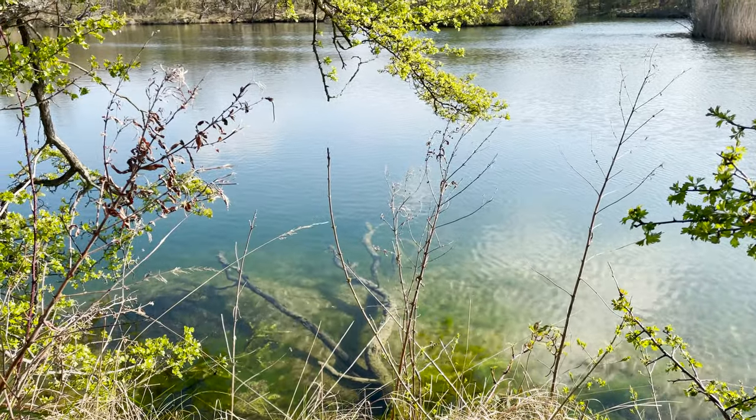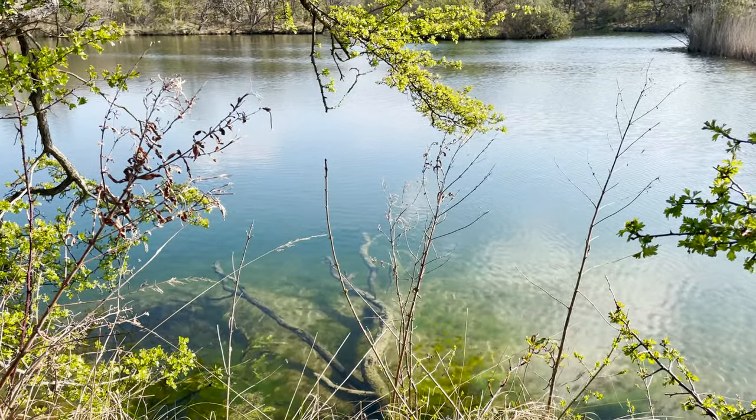I'm in the observation hut. There are not many birds on the water but I'm just going to sit here for a while and enjoy the view. I love seeing how crystal clear the water is. The dunes clean the drinking water because this area is also where drinking water gets extracted for the nearby region. I'm not surprised how clear it is, but I am still surprised — it's just beautiful.